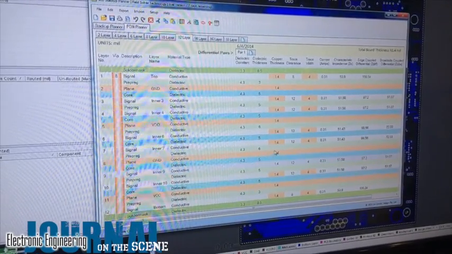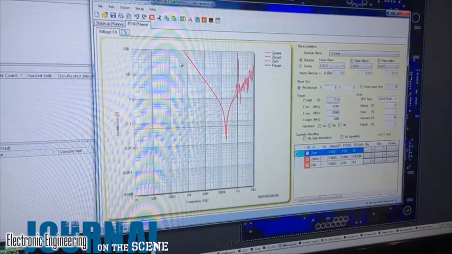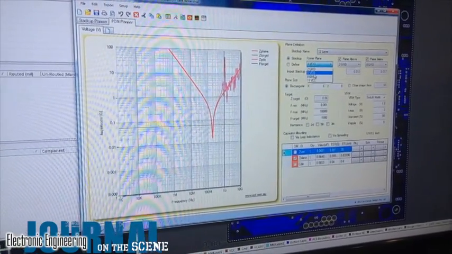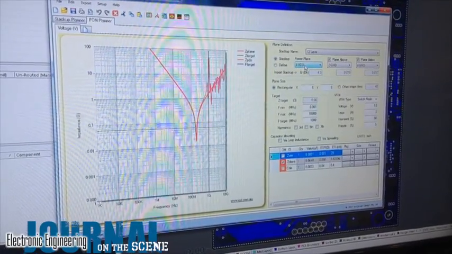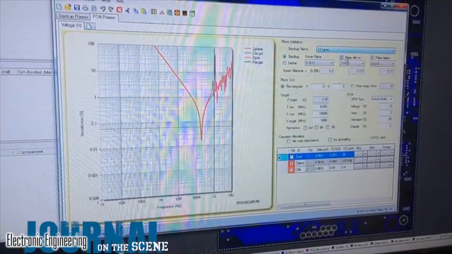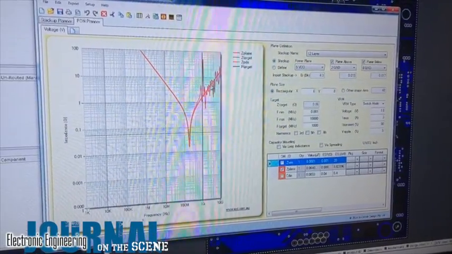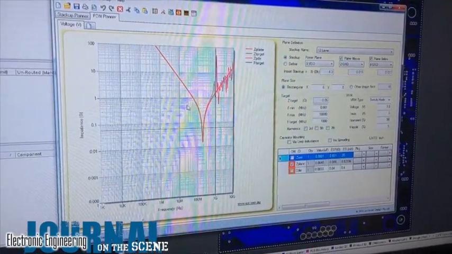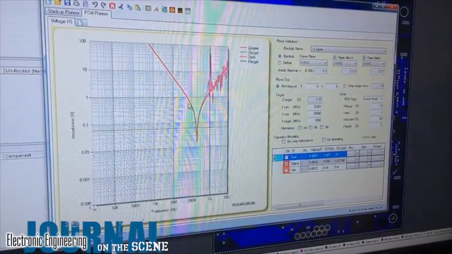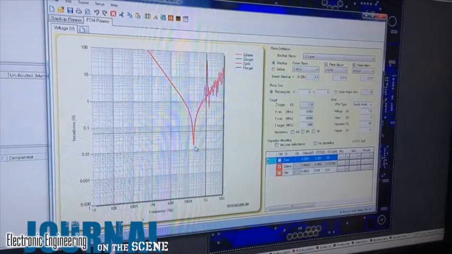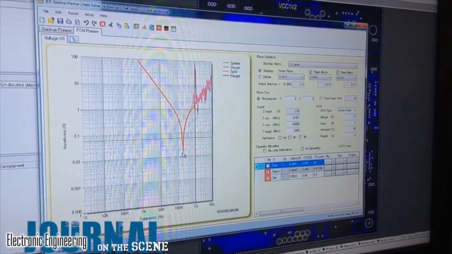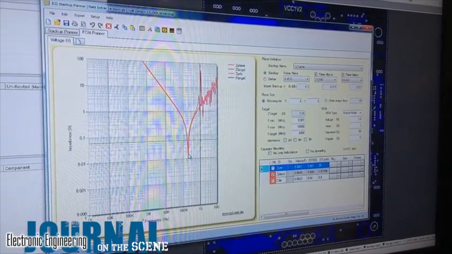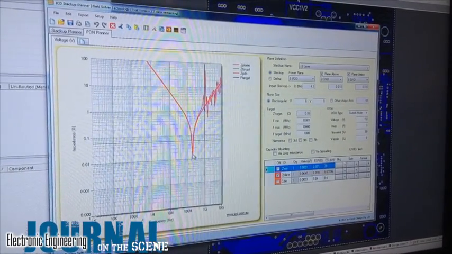The PDN Planner actually simulates a given power plane in my board layer stack. So I'm looking at the VDD power supply on my board in my 12-layer stack up here. And it's showing me the simulated impedance of that power plane, based on the 2D solver. I can see that the impedance is minimized at around 200 megahertz. That might be good for a traditional digital or mixed signal PCB, but maybe not so good if I'm doing 10 gig Ethernet or something like that.